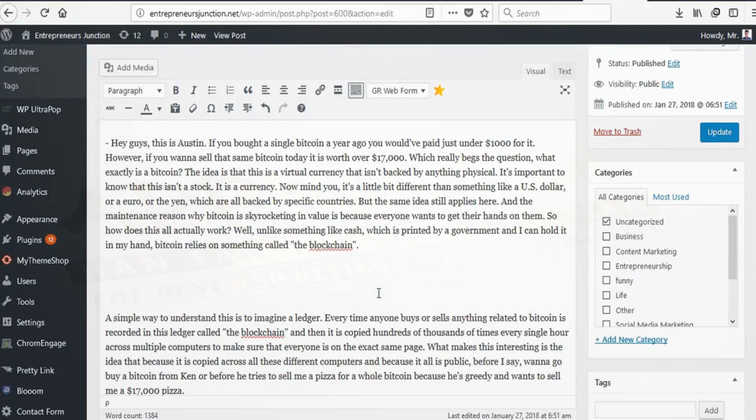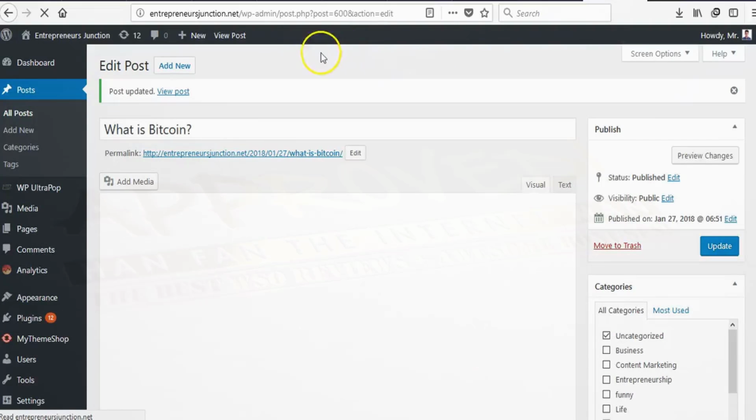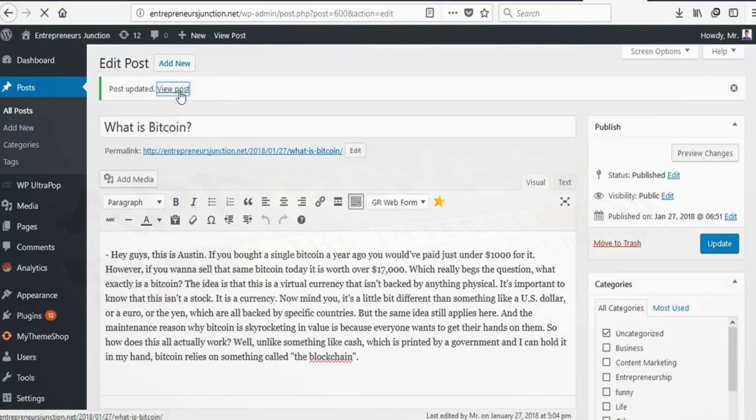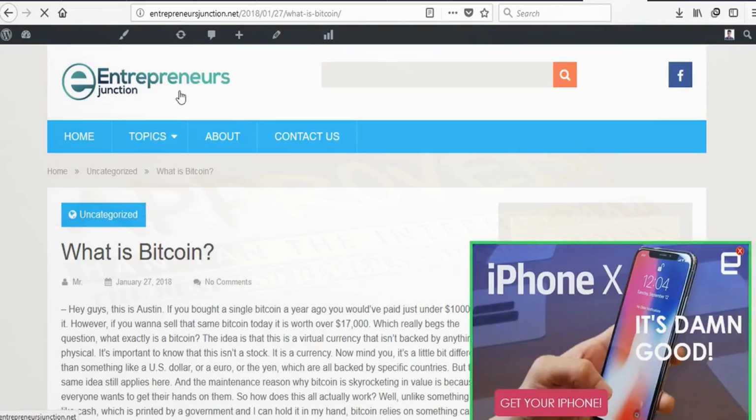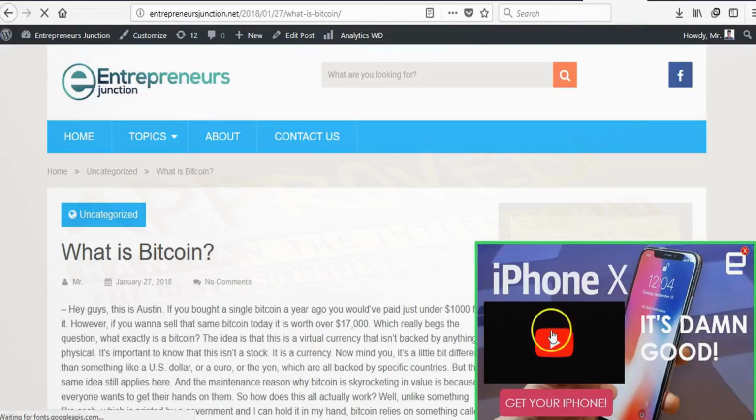I'm simply going to paste the code anywhere on the page and hit the update button. Let's go in and view the post. And as you can see here, we have our pop-up.